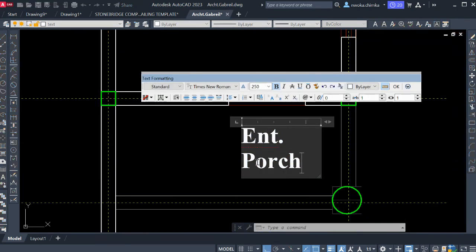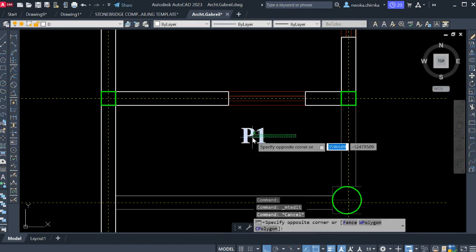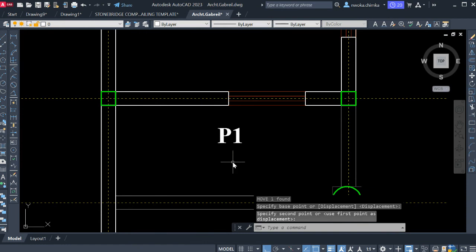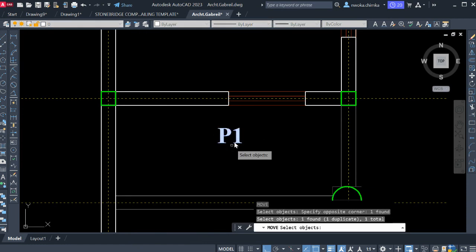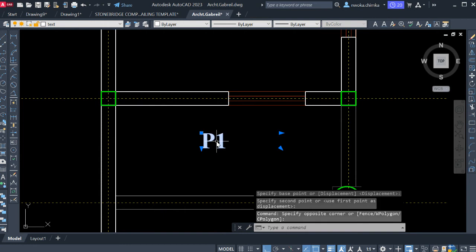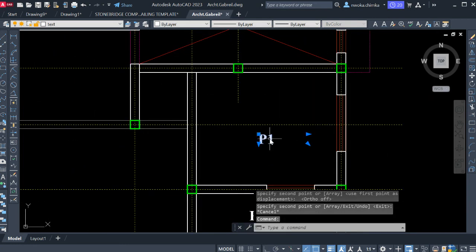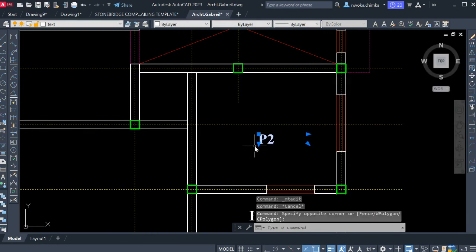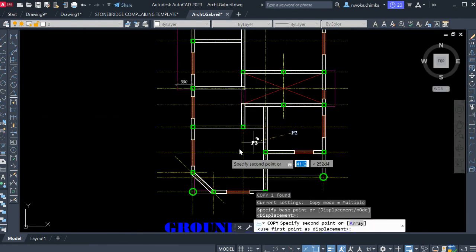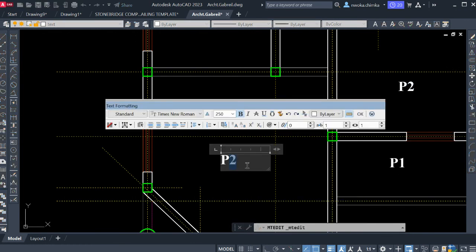Okay, so then we will now change this. Let me just change this right now to P1, which means panel 1. So I'll copy this right now and place it here and say P1. And then I will move this to this point, and then copy this and place it here and call it P2. Okay, and then I'll also move this right now. This is just to make you understand the number of panels that we have on our building model. So we put this three.